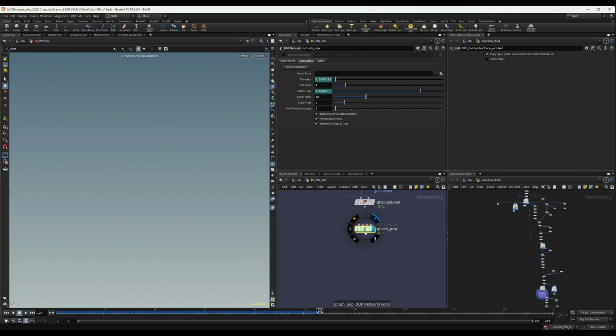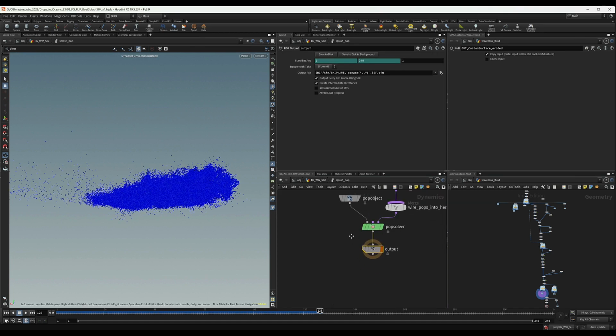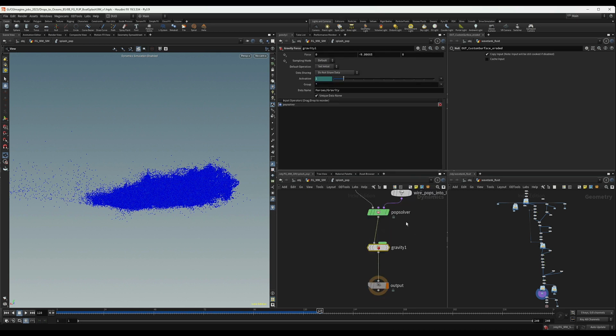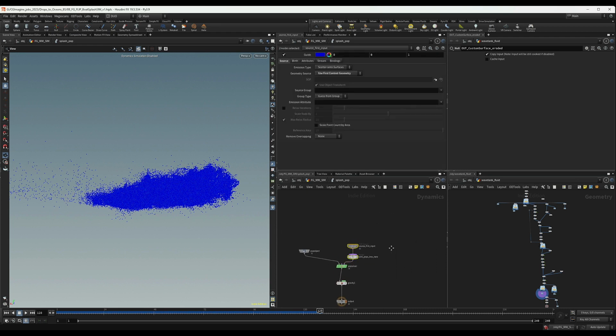Again, let me go inside and let's add a few things. We don't need any collision. We're going to go very simple with this one, but we do need gravity. So let's add gravity force, right? And let's go up in here. And let me go down in here.